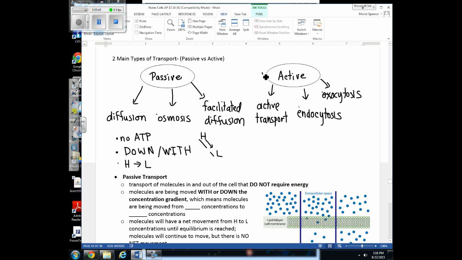concentrations. Now, for the transports that we listed on this side, these three types of transports require ATP. So the cell has to use ATP to move molecules by either active transport, endocytosis, or exocytosis. And here I want to point out that only for active transport can we say that molecules are being moved opposite. Instead of down the concentration gradient, molecules are being moved up the concentration gradient, or in this case, active transports moving molecules from low concentrations to high concentrations. That isn't exactly the case with endocytosis and exocytosis.